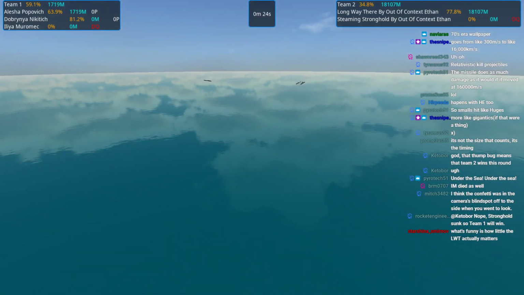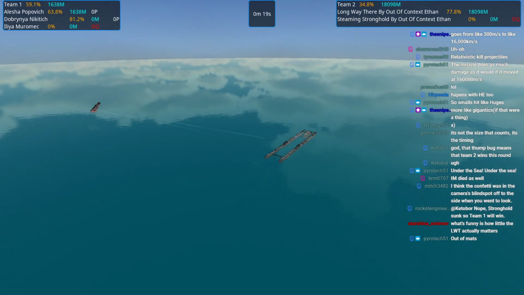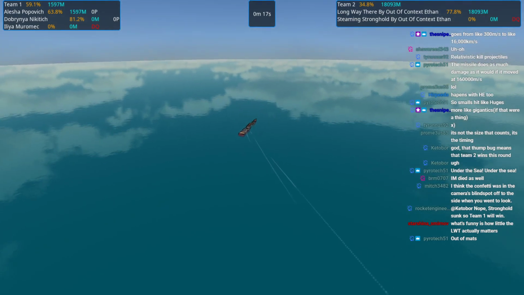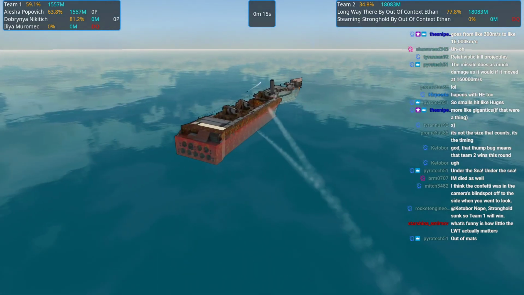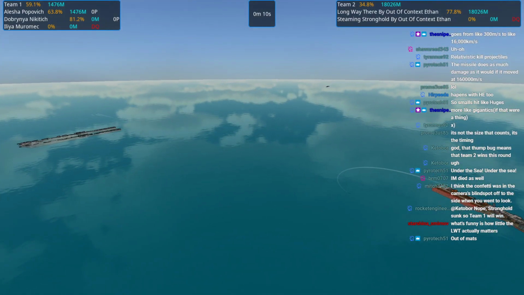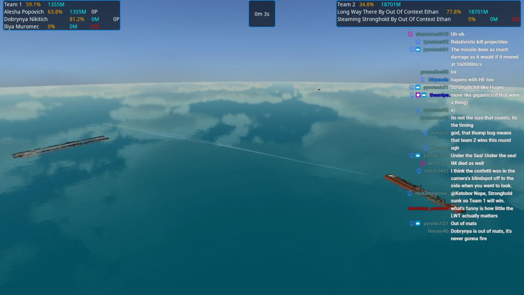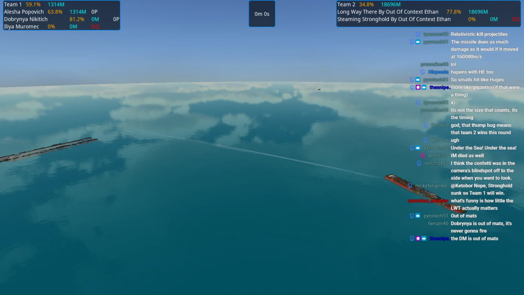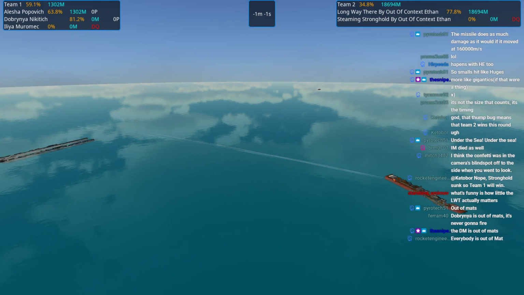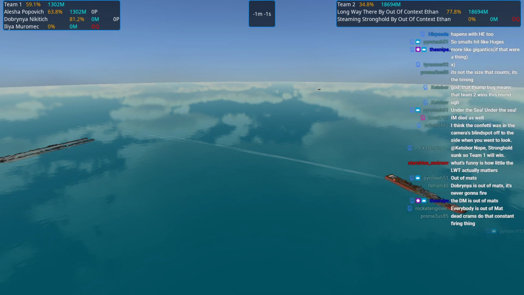We're gonna have to go into negative time here for a little bit, to make sure things are still active, because the long way there is still fighting. Oh, yeah, it's out of mats. They're out of mats. Everybody except the long way there is out of mats. So yeah, that's a zero for the three.